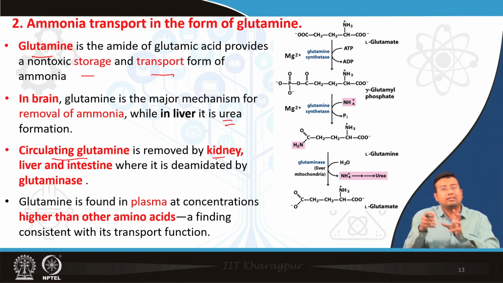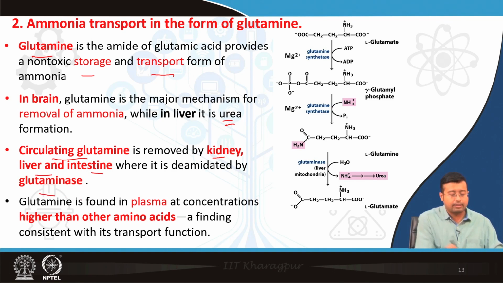In the circulation, ultimately the glutamine reaches the kidney, and we already read how in the kidney it can be acted on by renal glutaminase, and ammonia can be directly excreted via the urine. The same mechanism occurs in the liver, kidney and intestine. If it goes into the intestine, there is also intestinal glutaminase, from where it will be absorbed into the portal circulation, it will go into the liver, and finally in the liver everything can be taken care of.